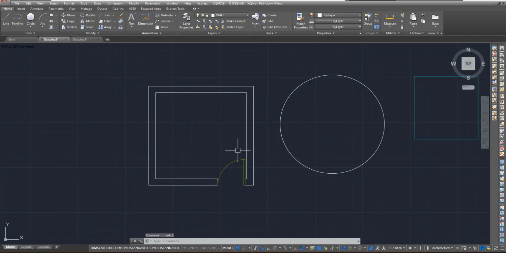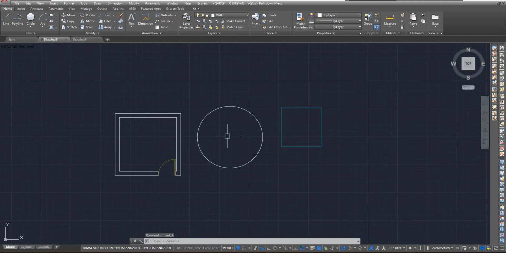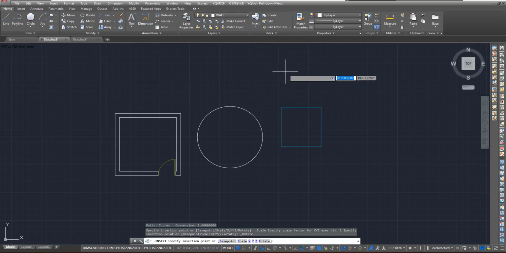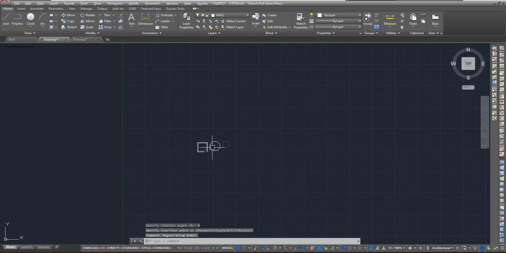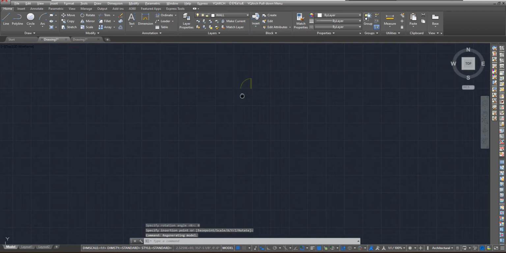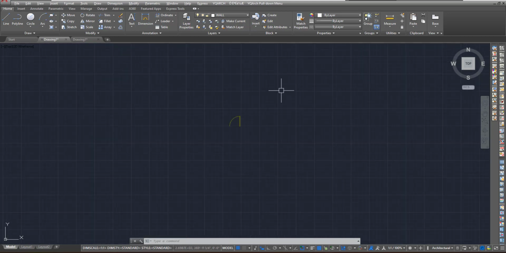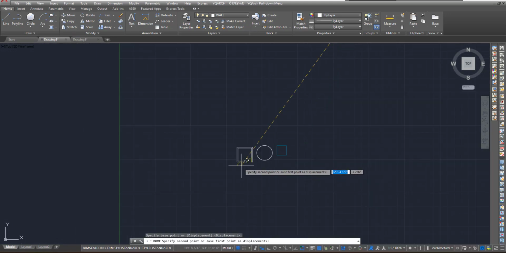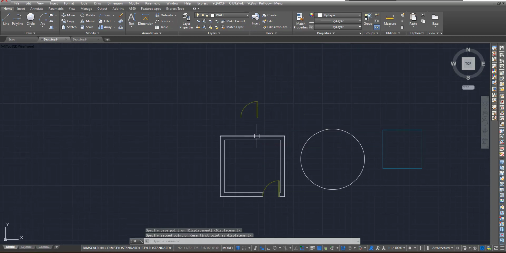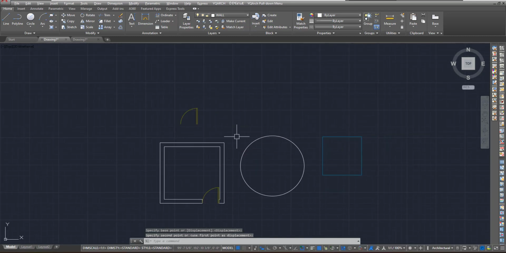Once you create the block, if you want to insert it, then you go to the insert option and here we have a door symbol. Just drag it and place it, and then you can reuse this. It may insert in any other location. Zoom in or zoom out, then select that door, take the move command, and then you can move it near to your working area and reuse this.